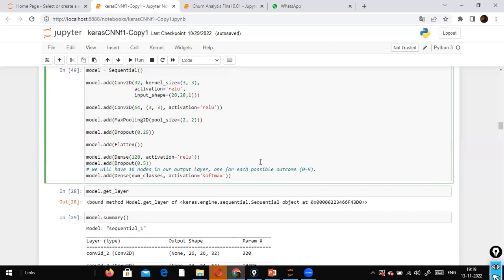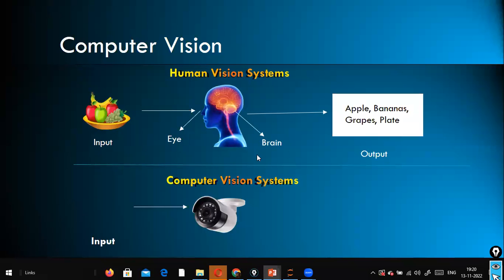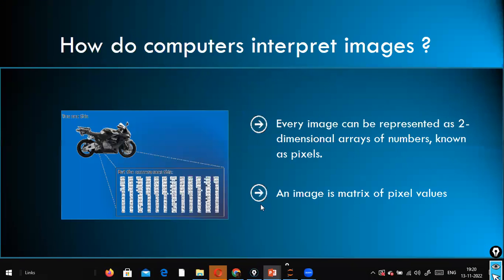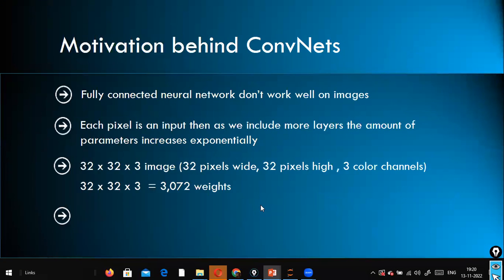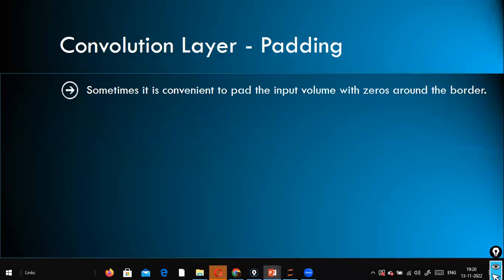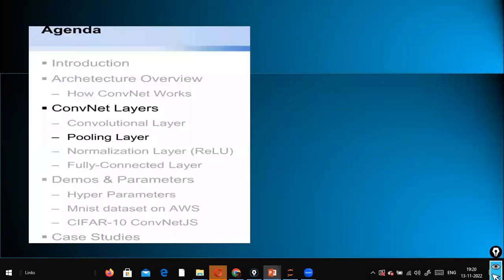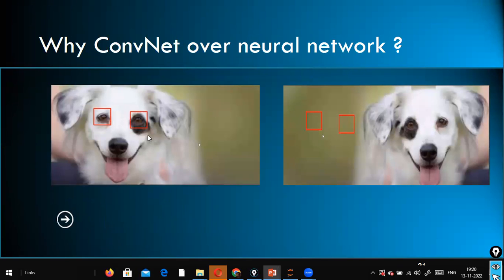And not only will the number of neurons get exploded, but also, say an object in an image, a cat is there in an image. This is what I'm trying to say. The same cat is located in the other portion of the same image. The neural network doesn't have the capability to learn or identify the spatial dependencies. Look here. According to the neural network, these two images are different.